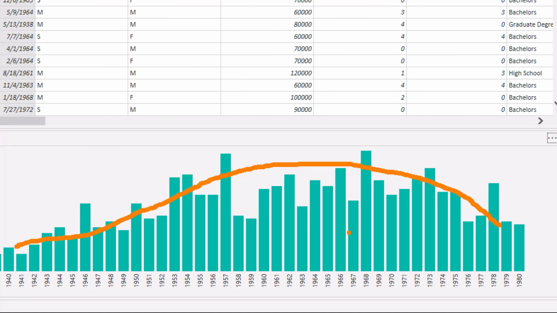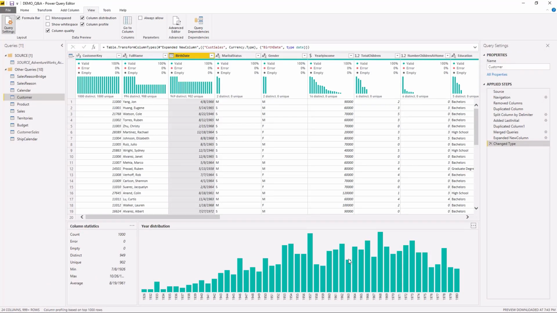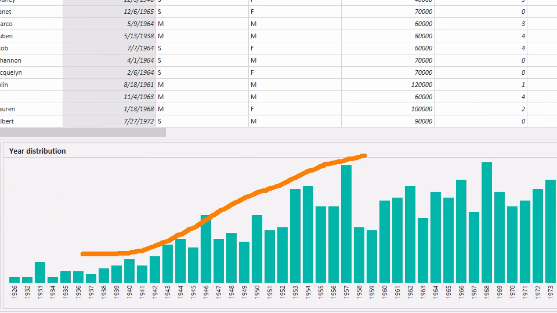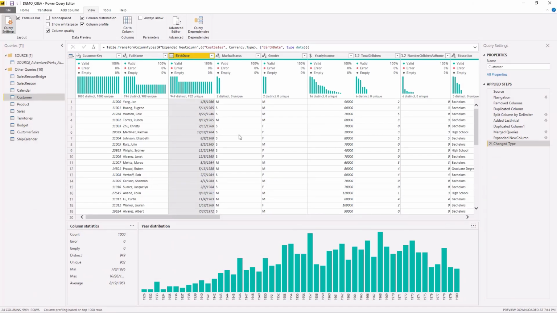Now remember, this is preview data, so this is not operating against the complete data set, but still, as you're exploring data, as you're starting to create a model, and sometimes you're stepping into a data set which you don't even know. So often, whether I was working within my company and working with somebody new, a new group, or working as a consultant going to a new company, often I would walk into a data set which I wouldn't know at all. And profiling data like this can really help you understand and focus on the key values.